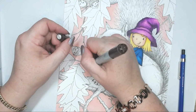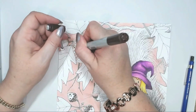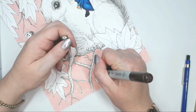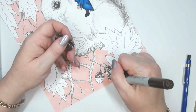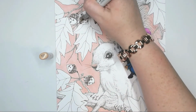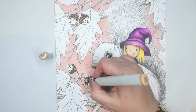I'm going to use some E77 here. Just marking out the little hats on the acorns. Then I've got some E33 and I'm just going over the top of that there for the lighter areas, kind of sticking to the left side of them. I'm going to put another colour in on the top sides there just to give them that little three-dimensional look as well.